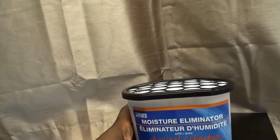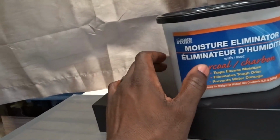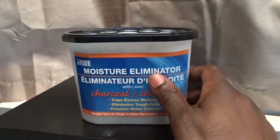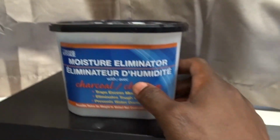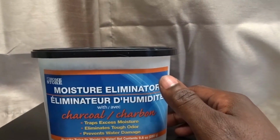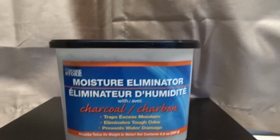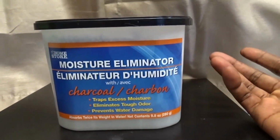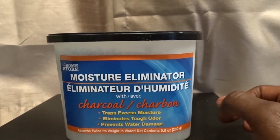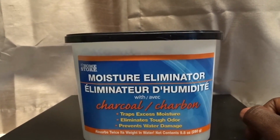If you're not careful, in some places in your home, when things get very humid, you could get a lot of water damage in your wood and stuff inside your house. You could also get moisture trapped inside areas like closets that will cause odor and stuff, and more than odor, water damage, and it could really be very costly.